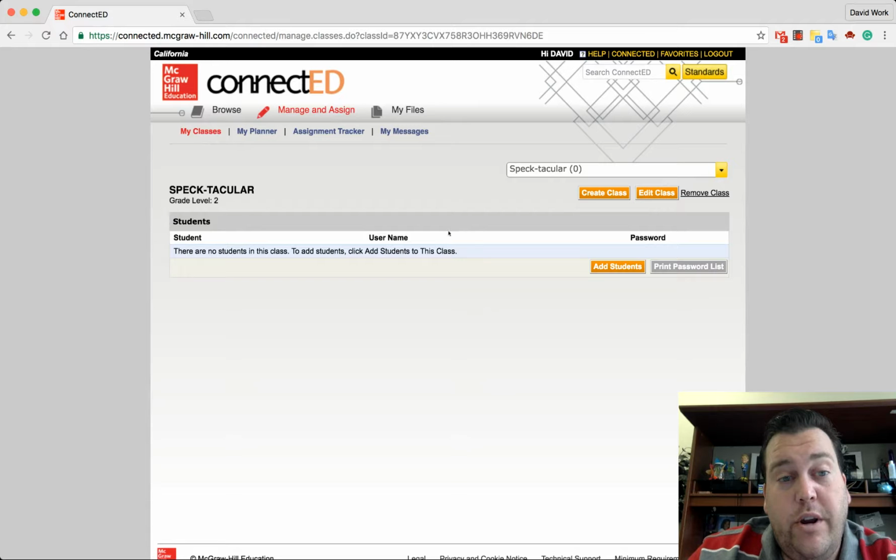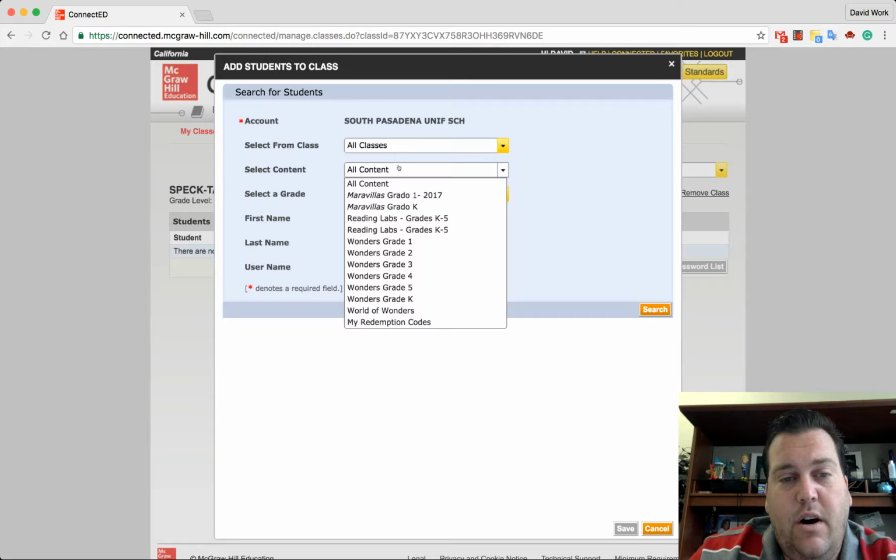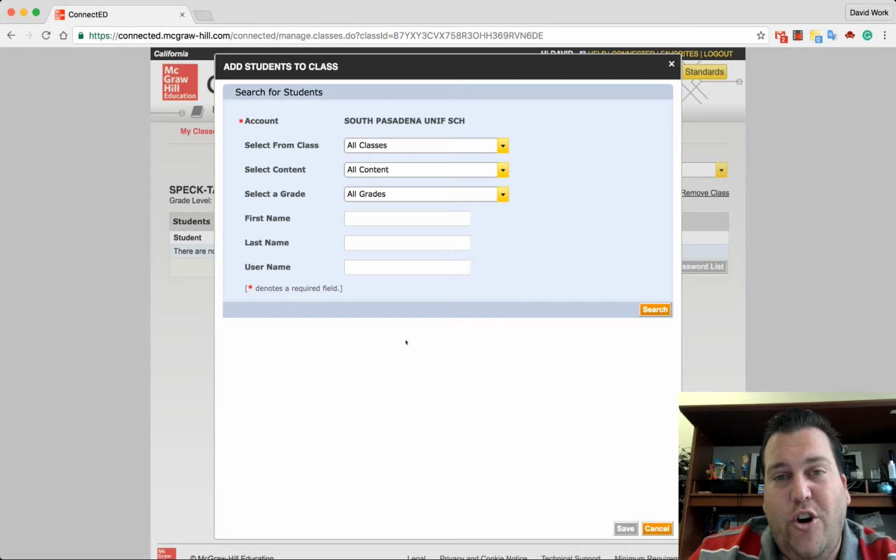Now what you're going to want to do is add students. Now remember when I said earlier to remove previous classes? To do that, you will actually just click Remove Class. I'm going to click Add Students, and all your students are in the database. I can actually add students if you're piloting the other program. This is key. If you're piloting the Wonders program, you can actually find your Wonders class right here, and it'll have all your students from your Wonders class. Then you can select all and add them to this class as well.